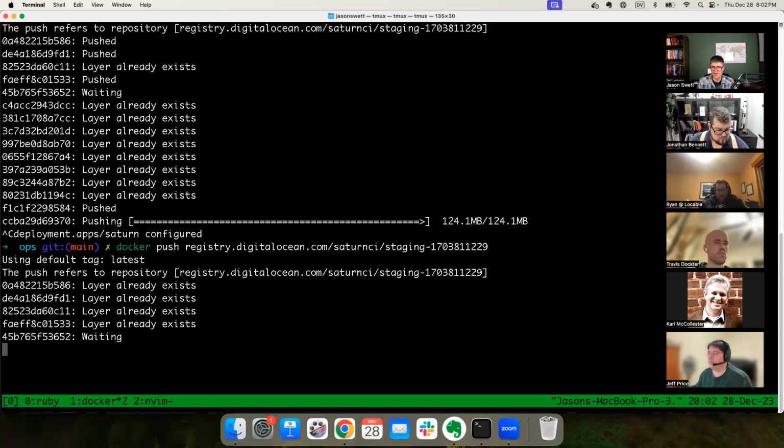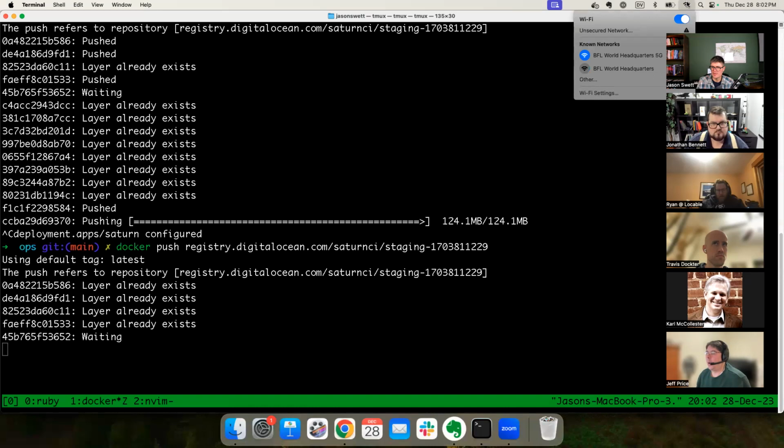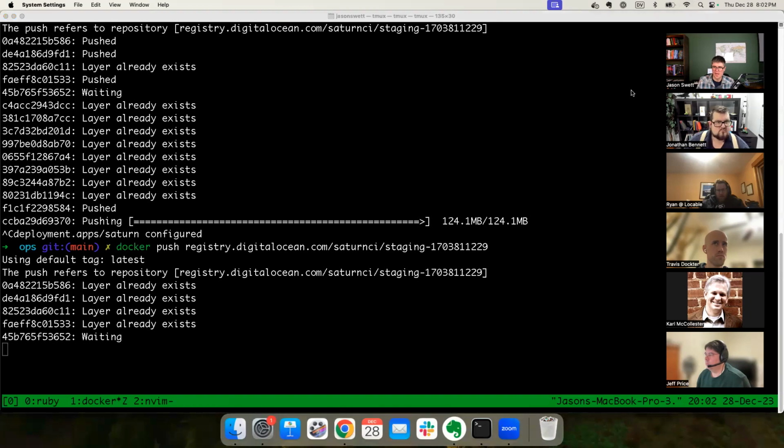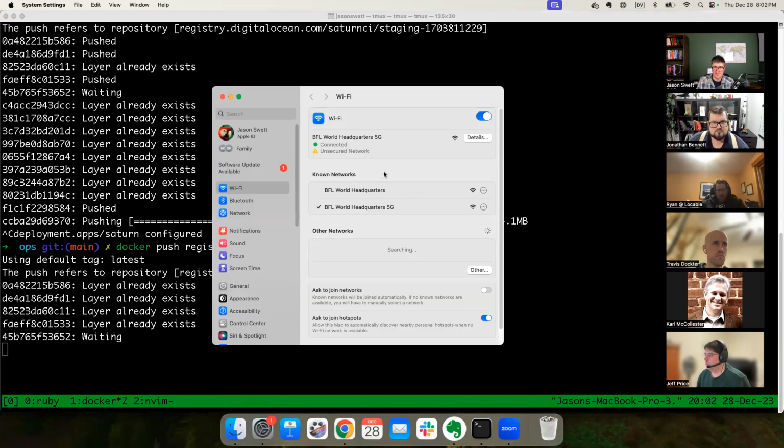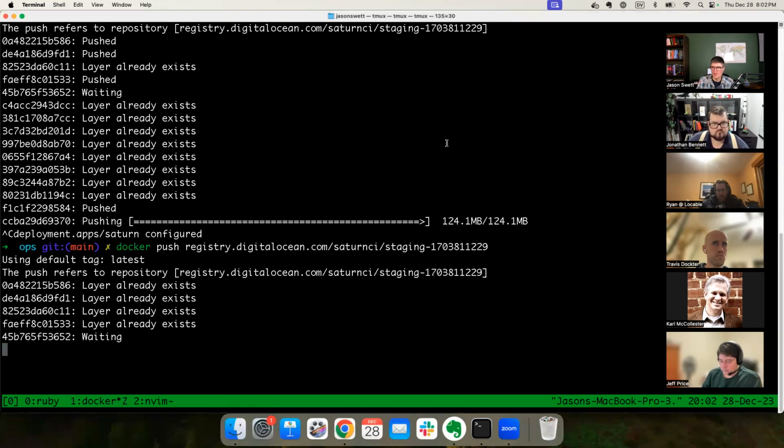But I might have to wait and do this part offline because it's just taking forever. I'm actually going to check my Wi-Fi settings to make sure I'm connected. Yeah, I'm connected to the right network. Okay.